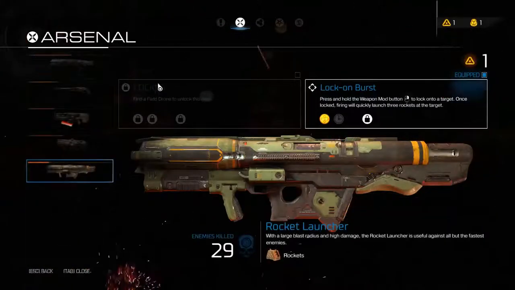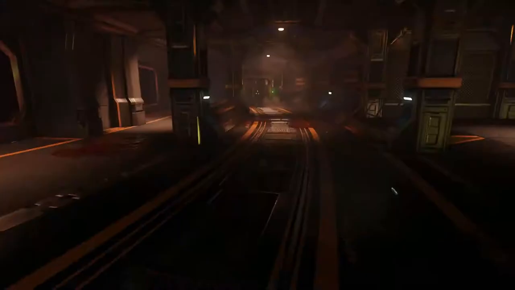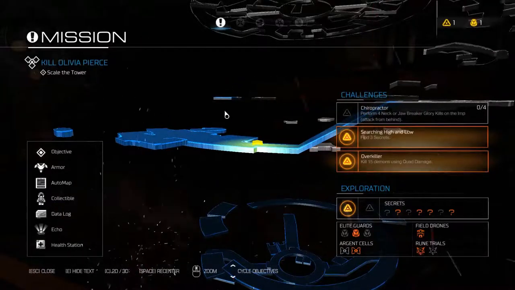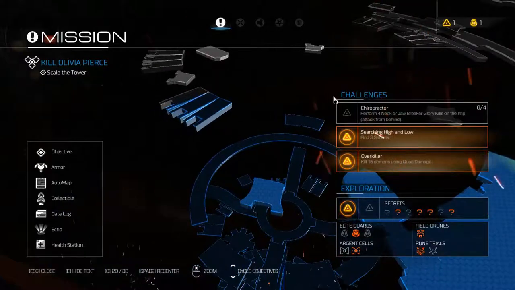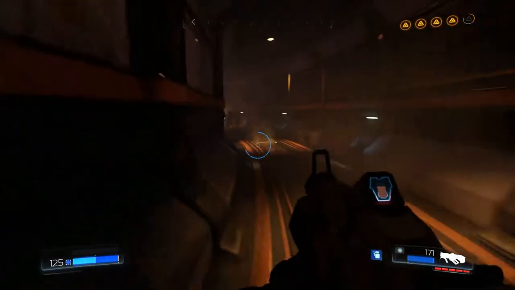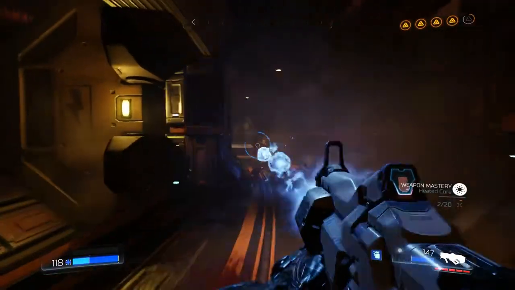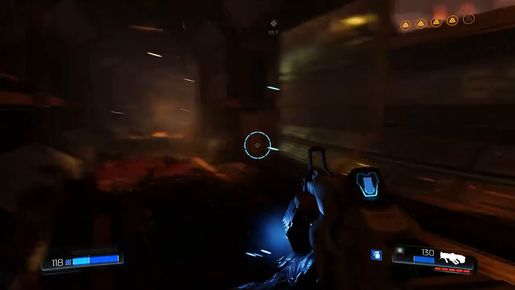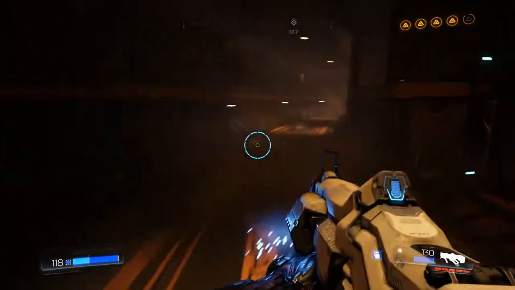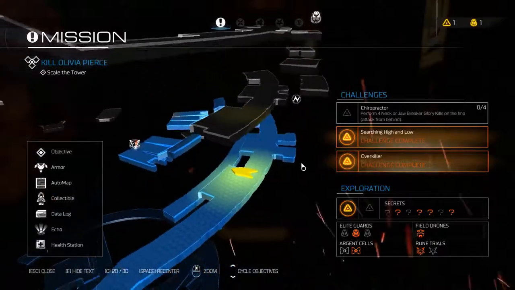Just out of curiosity, did I get any multi-kills with that I needed? One. Oh, I got to kill multiple demons 20 times. Okay. I don't think I want to go that way. Oh, maybe I do. Yeah, I'll go up here. I'll find another way out. Alrighty. So this, yep. There we go.